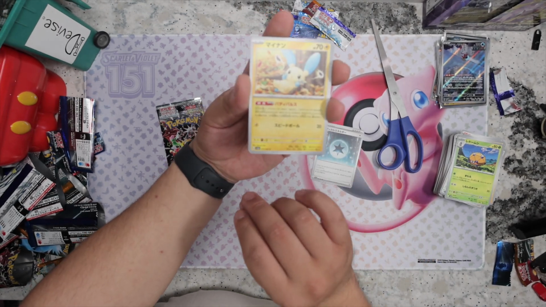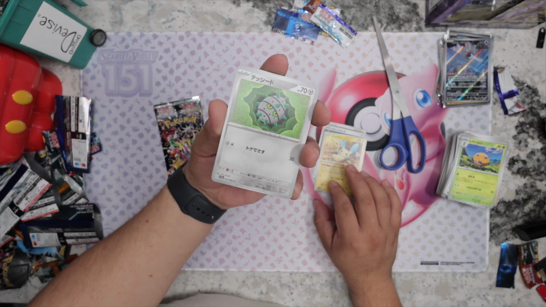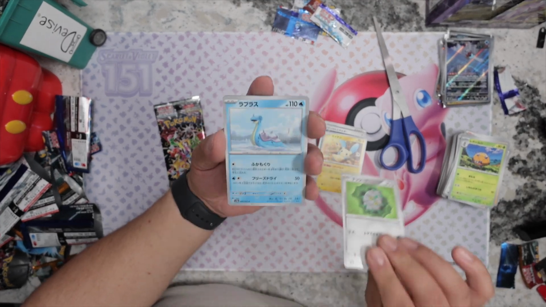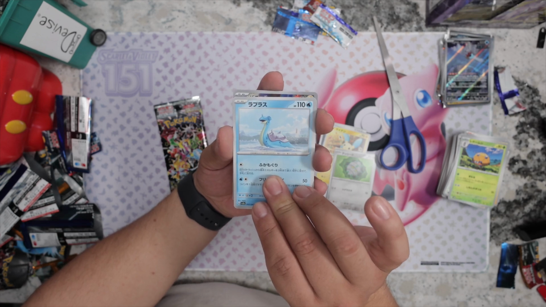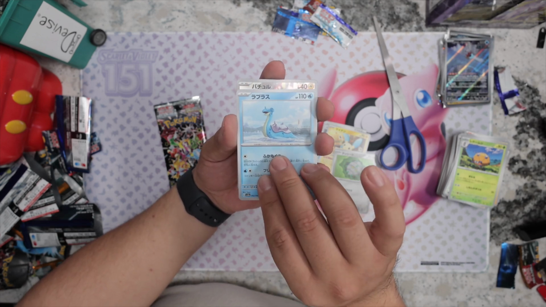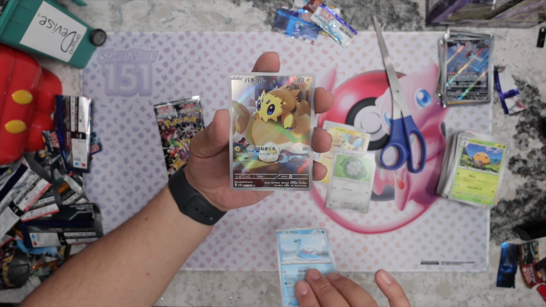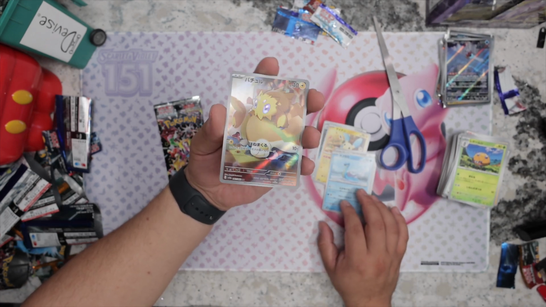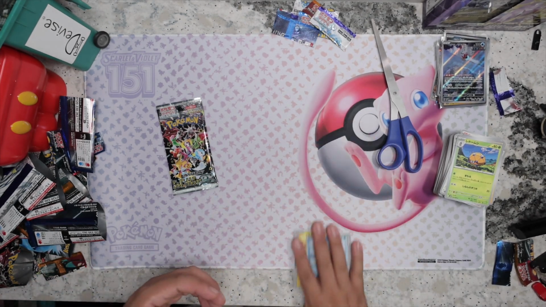Minum. Pharaoh Seed. Lapras. Hit. Oh, it's a hit. Why does it look like Pikachu? Oh, it's electric, so probably Raichu. Oh, Joltik. Joltik. Sweet. Nice. Another art rare.